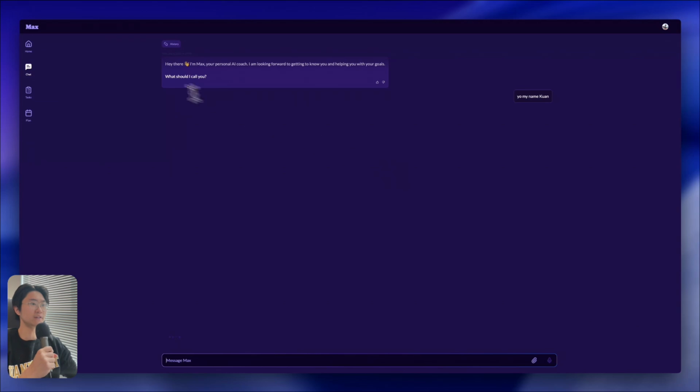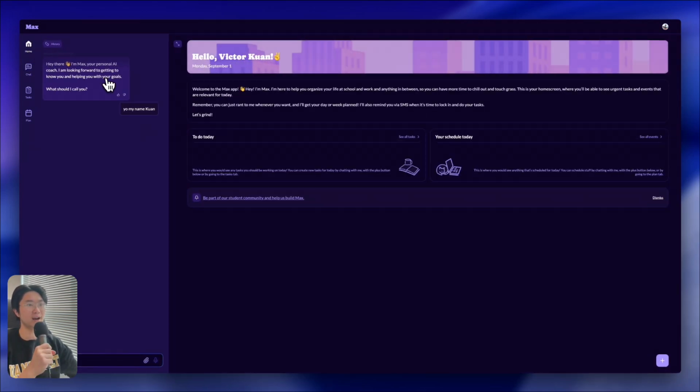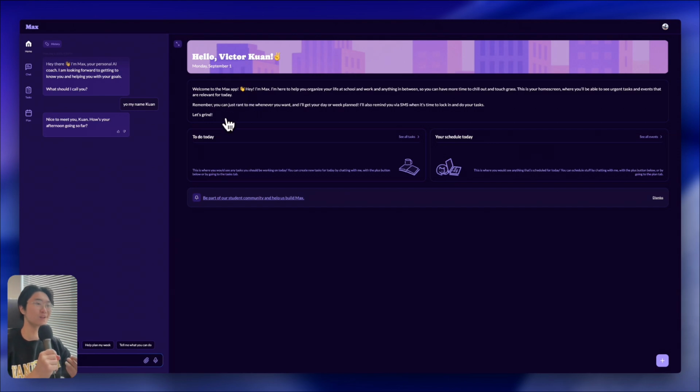So if you're a student in high school or college or even grad school, you're probably no stranger to Canvas. And Canvas can be pretty useful, but it's also a bit overwhelming to navigate. It can be hard to quickly see what's actually due today and tomorrow without clicking through multiple tabs and courses in Canvas.